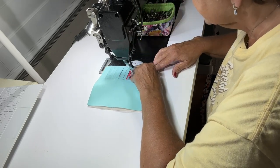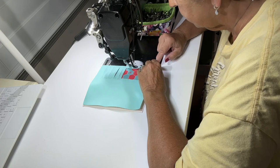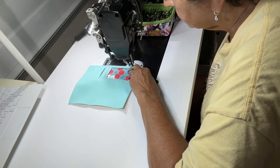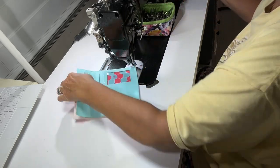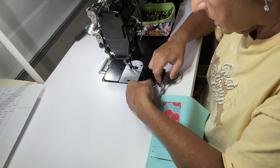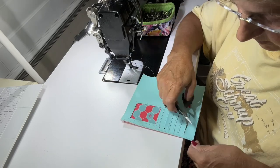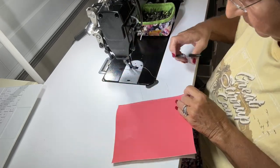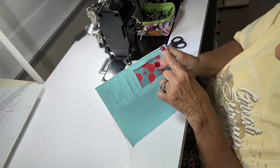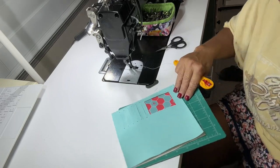Just make sure these are pretty even. We can even them up just a hair, but you want them to be even to begin with, really. I did trim my other piece. I mean, it was minuscule, but it was enough that I thought it needed it. So I'll show you if I need to do it on this one. I think I do, actually. Yeah, well, yeah, do you see that right there? I'm gonna trim that just a little tiny bit.